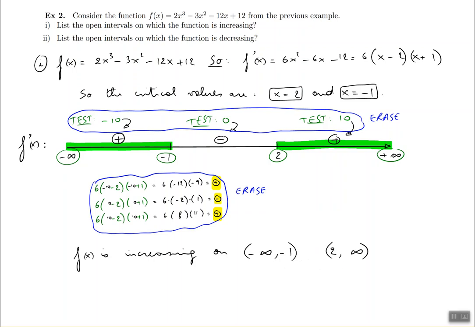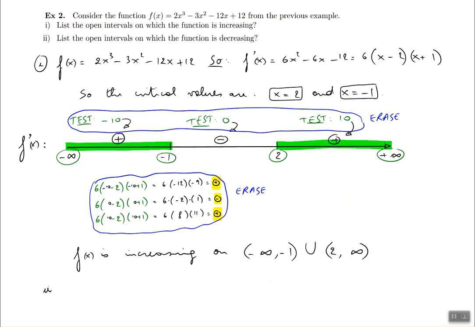And then finally, because there are two solutions and they both work, I'm going to put the union sign in the middle. So that means that you can take the first one or the second one, and they both are going to be good solutions. And that's the end of part 1, which says, tell me where the function is increasing.